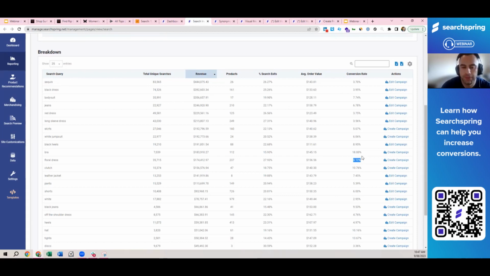This, of course, flags it as potentially needing optimization. And then from there, they're very easily able to merchandise these search results. So identifying the highest impact searches and then making changes to boost the conversion rate is going to have the highest value for customers in terms of time spent and boosting conversions.